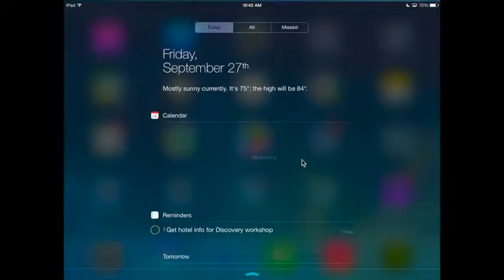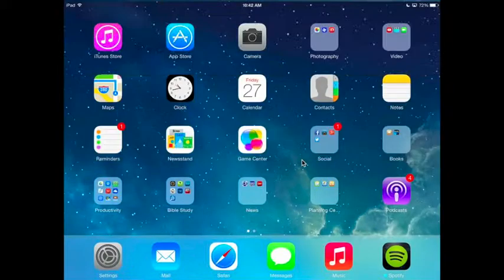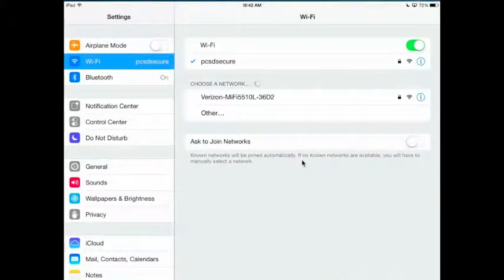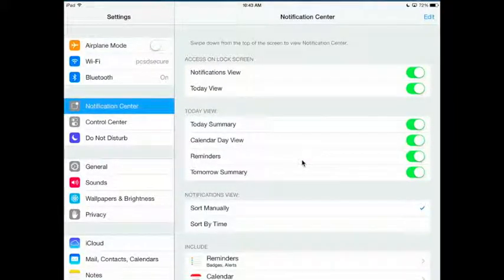In iOS 7, the notification system is customizable, and I want to show you briefly how you can do that, because there may be certain things that you want showing up in your notification system and certain things that you don't. So the way you would customize it is you would go into the Settings tab, and you would see Notification Center. Looks like it's about the fourth one down. And you would tap on Notification Center. You have a couple of options here.